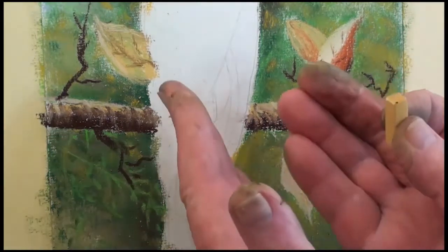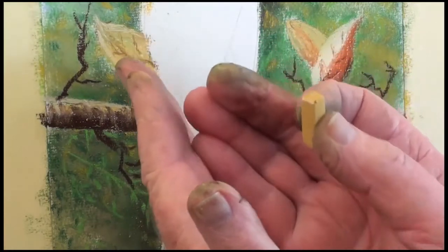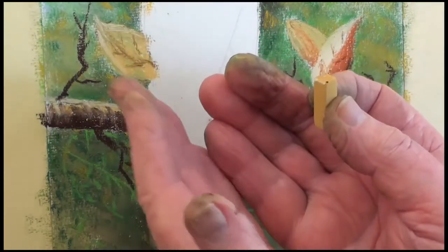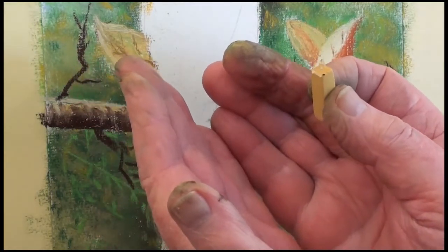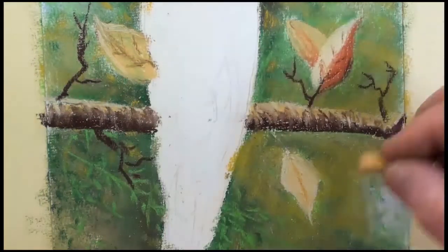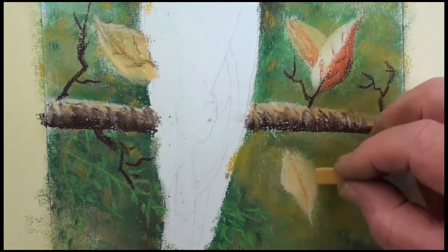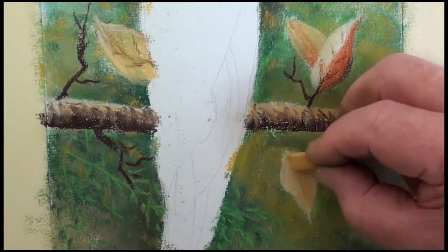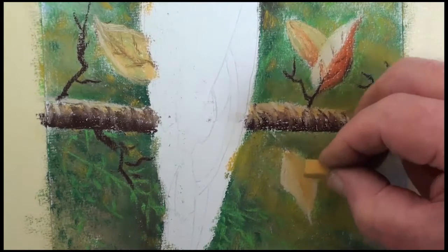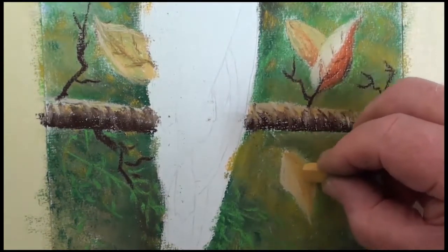And sometimes the leaf is cupped like this. So what happens is the one side is catching light and the other side is catching the shadow. So let's put that here. The light is coming from this side, and let's say this one here is curled, and this one's catching the shadow, so we make that one a little bit darker in there.